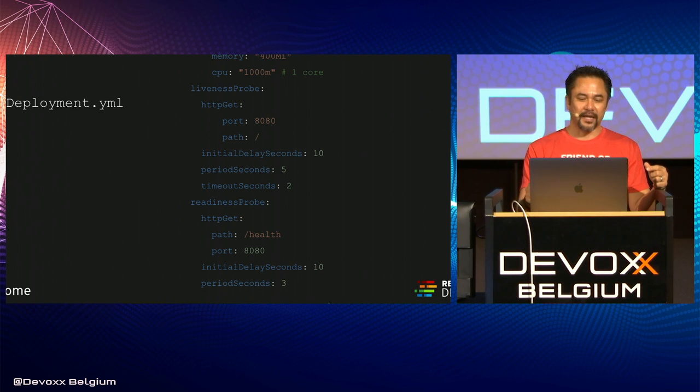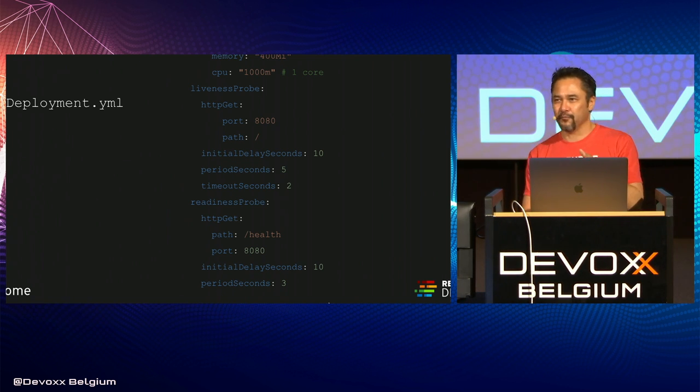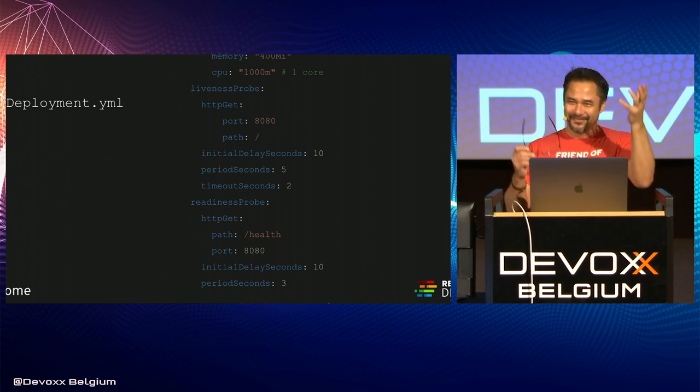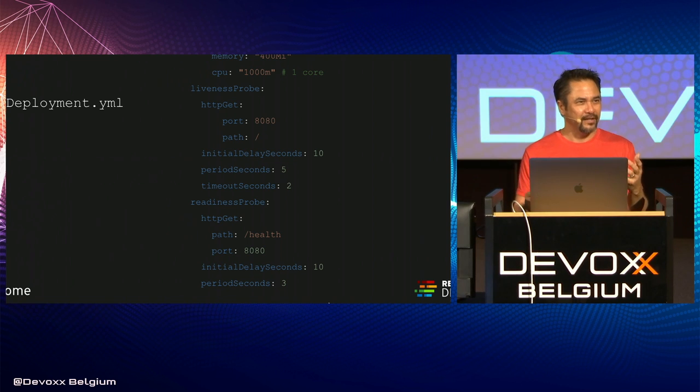And if you notice what I did here, I mapped the liveness probe to 8080, my Spring Boot, my fat jar application, my Vert.x application, my MicroProfile application, path root. In other words, I not only want the container up and running, I want my JVM up and running. I'm not alive until my JVM is up. That's how I like to think of it. So I try to map liveness probes to something in the JVM that the JVM can respond to.